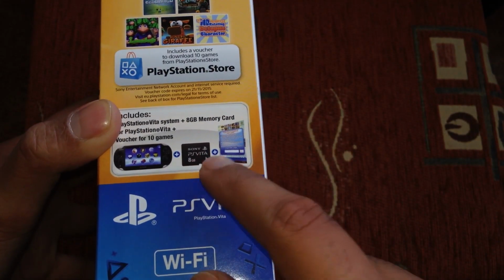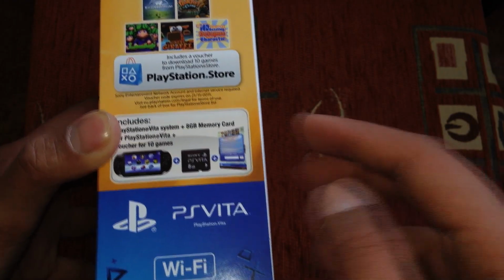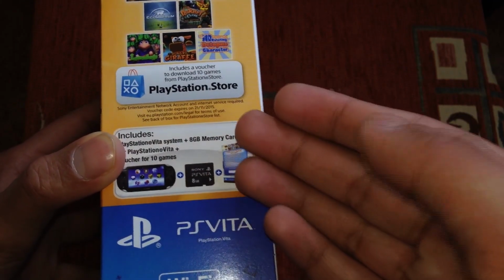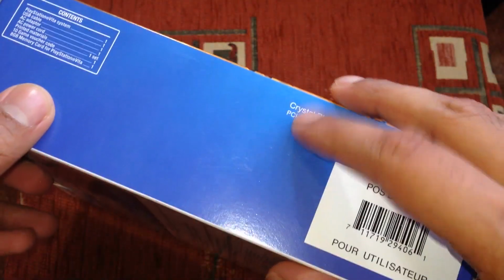But it's always worthwhile getting this bundle because you also get an 8GB memory card. Although these memory cards have gone down in price along with the PS Vita itself, they still cost quite a decent amount of money, so getting this bundle pack will save you money on an SD card. And over here is Region 2, and this is a crystal black colour, obviously. Contents, what you're going to get inside.